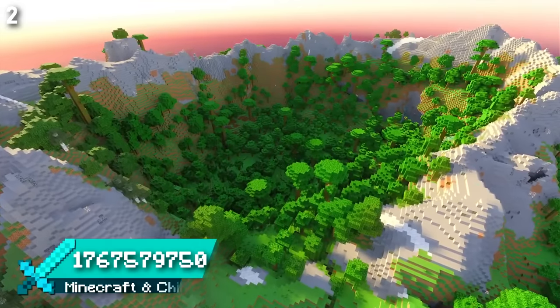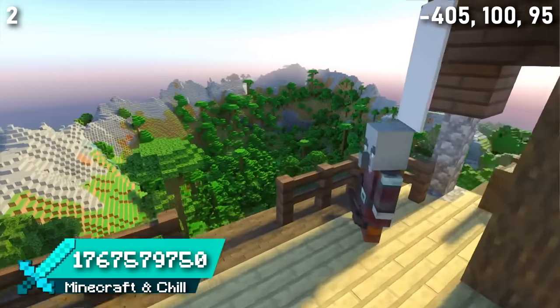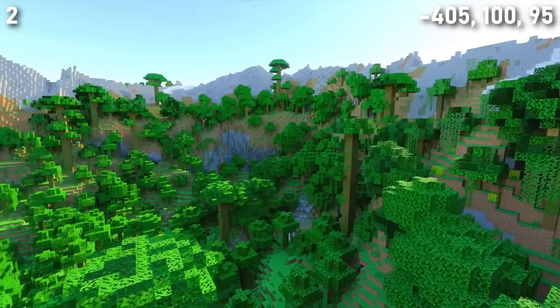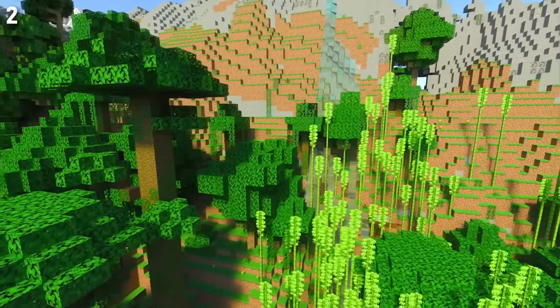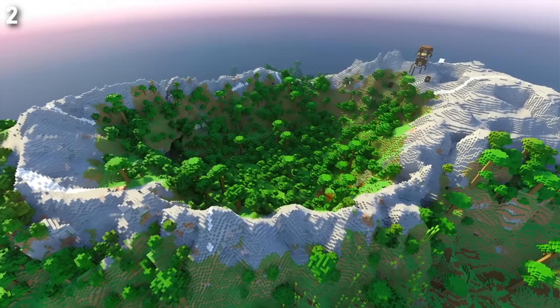Seed 2 has a jungle crater with a pillager outpost and exposed lush caves. Could be a great spot for your very own jungle temple, or maybe a jungle treehouse village protected by stony peaks. There's bamboo and streams flowing down the slopes too. Let me know, what is your favourite biome to build in?